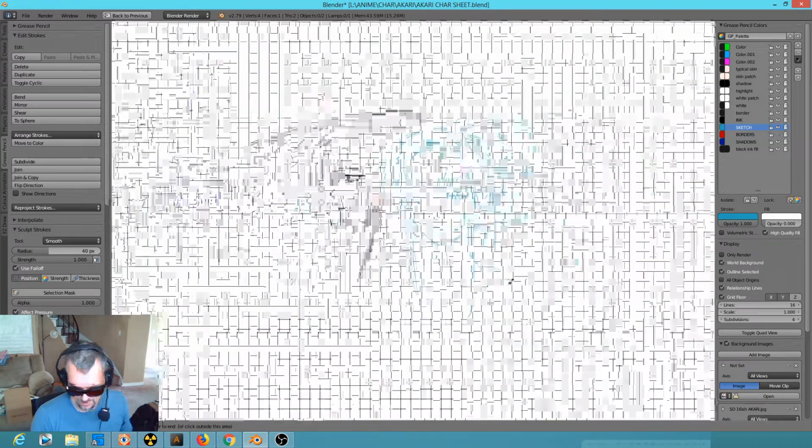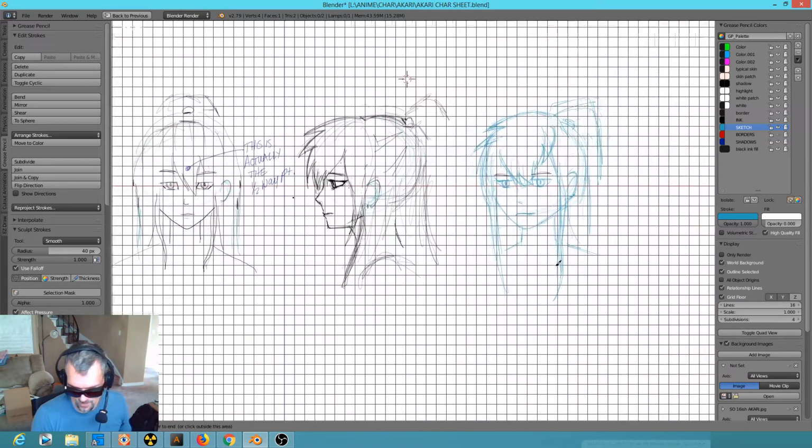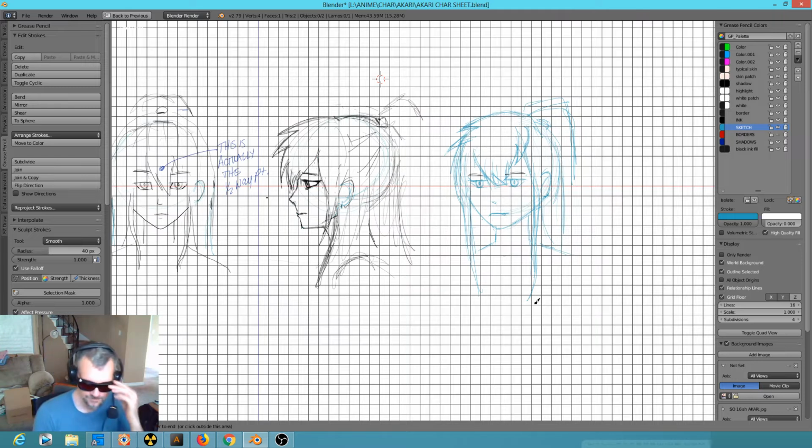Okay, so I actually think we're pretty close here. The only thing I would say is I really think we should have a shot in between these two as well, and frankly, a rear. In all my references, that's something I'll probably not find unless it's an over-the-shoulder shot, but you don't really see that a lot in anime.